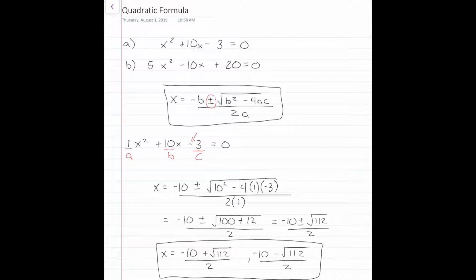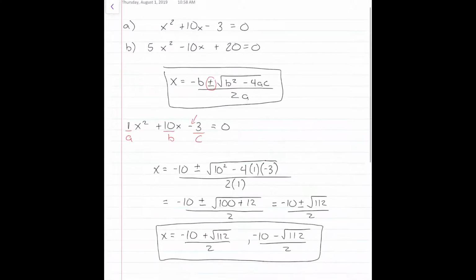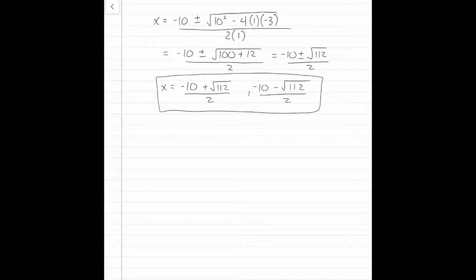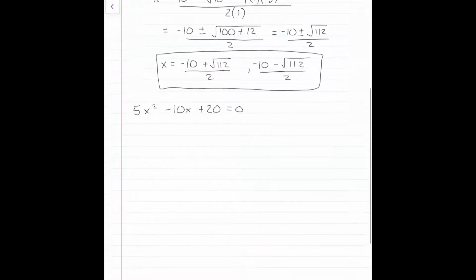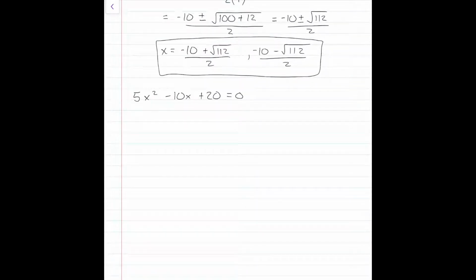Equation B is a little bit different. We have a number in front of the x squared. So we're going to go ahead and see how we can attack that and solve for that. So we'll go ahead and write this equation out again. So it's 5 x squared minus 10x plus 20 equals 0. So again, the number in front of the x squared is a 5. You can go ahead and plug that into the quadratic formula for a, but we'll go ahead and divide every number by 5. It simplifies the equation a little bit more and makes the math a little bit easier when you're crunching the numbers on the quadratic formula.